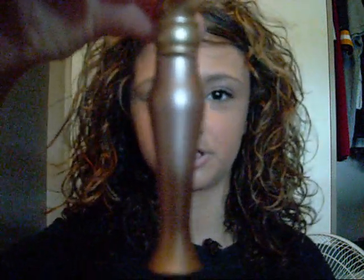So first I'm going to take my Urban Decay Primer Potion in Sin and I'm going to swipe this across my lid. And then I'm going to take my middle finger and just blend that up to the brow bone. Excuse my funny faces when I put on makeup — it's just something I do. Perfect.